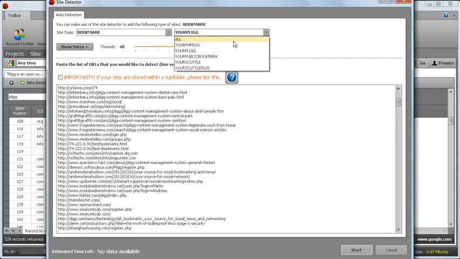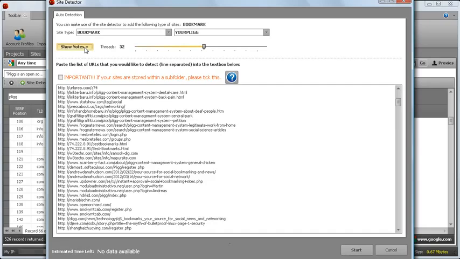In this example, the footprint used is to scrape for sites that run on the open source script plig. So you can select your plig from the drop-down. Here you can set the number of threads to run, select higher if you have a more powerful computer with a fast internet connection. You can enter a note for the sites here for your own management purposes.